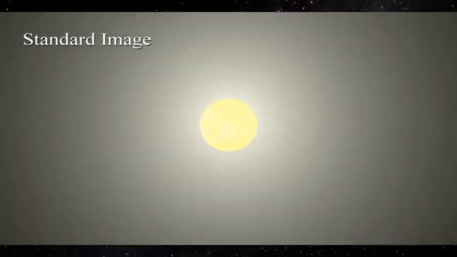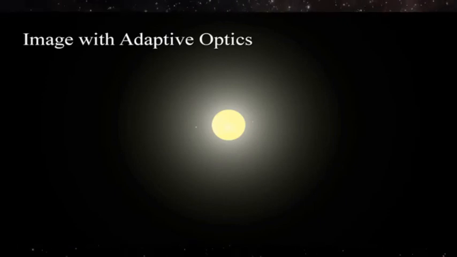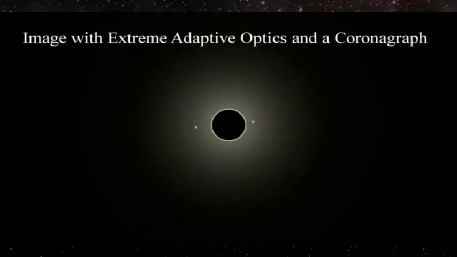In this case, the planets are actually directly imaged. What you see first is a cartoon of an example image of a star seen through a telescope. And you see a lot of bright light surrounding the point of the star. And so next you see a more compact halo, that bright region around the star, making it easier to identify planets in that halo region. And finally, if a coronagraph is used to block the light of the star, then planets become visible. Those are the smaller points of light around the star. And we'll see actual images like that soon.